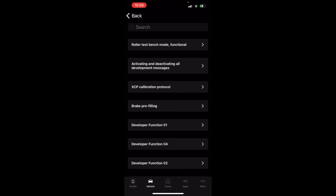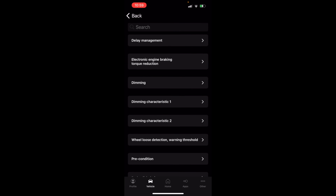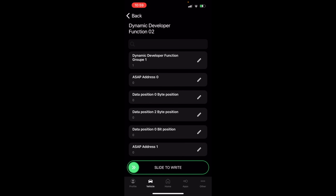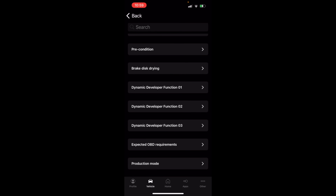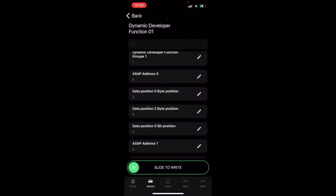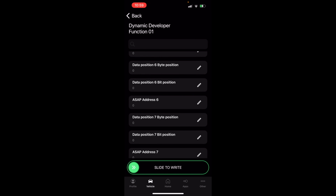In VCDS, we got that big list, right? Just words. In OBDeleven, sometimes they group stuff together. And I'm gonna try and find one that actually does that. Developer function, maybe? So here, when we click on developer function 01, I don't know what this means. I don't know what this does, but it does pull up a bunch of stuff that we can change within that. If you don't know what you're doing, don't change any of this stuff, especially in brakes.